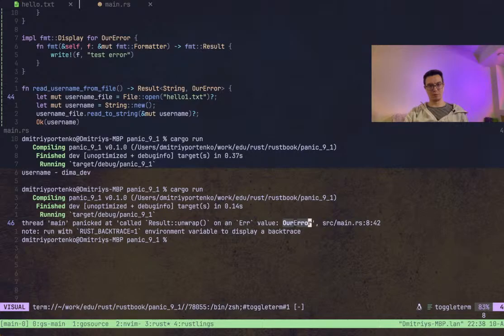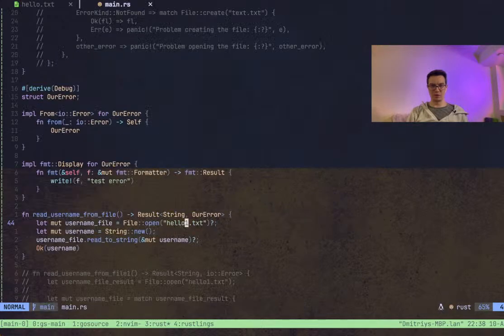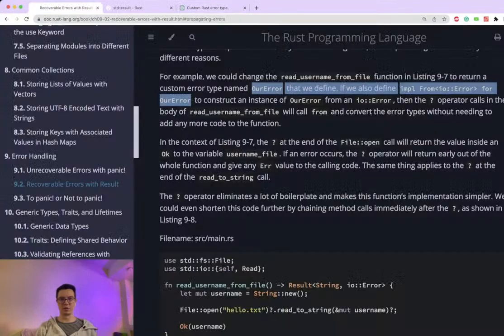It doesn't provide any additional info. Anyway, we're already messing around with Rust. Though it's not really useful, at least we're trying to understand this concept that was explained here.